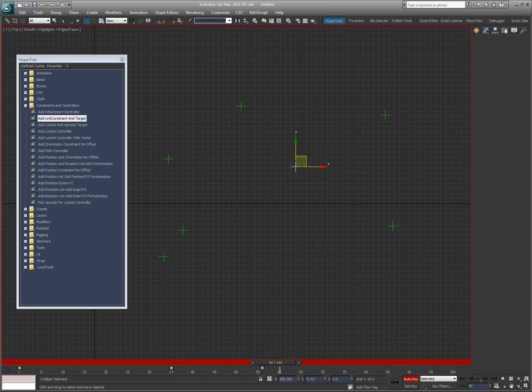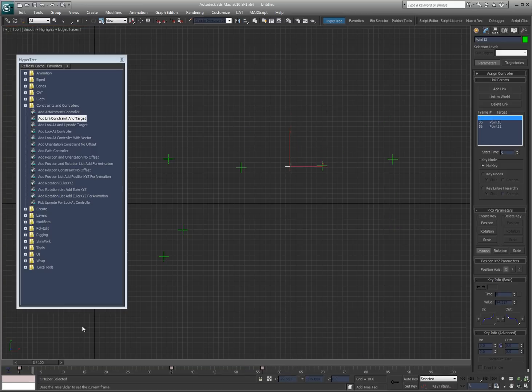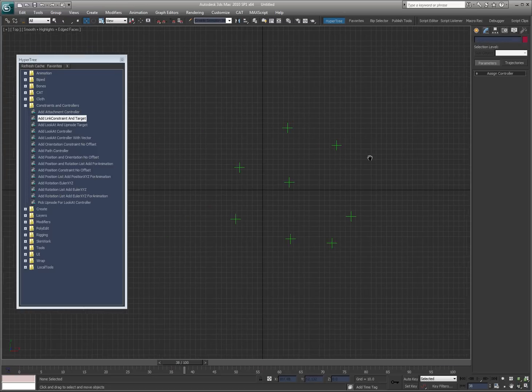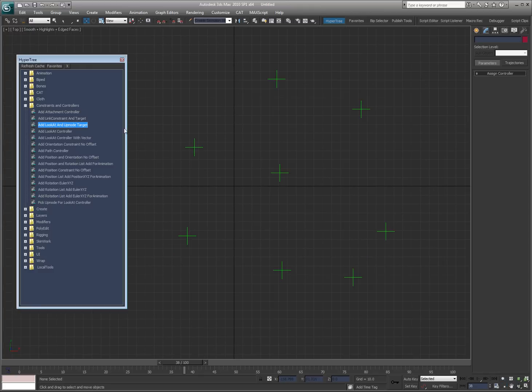So if I go to the motion panel and take a look at that, you can see that if it already has the controller, then what it does is it adds the next target to the list at the time that you did it. Real quick, easy way to use that tool. Before I wrote this script, I hardly ever used it because it was just a pain. But then it became easy to use. Go figure.